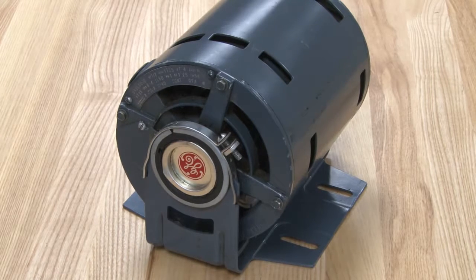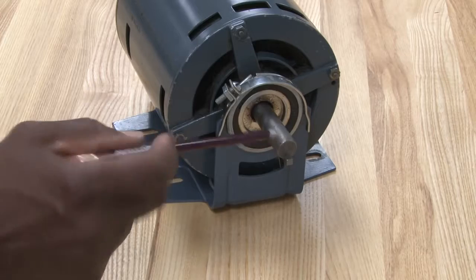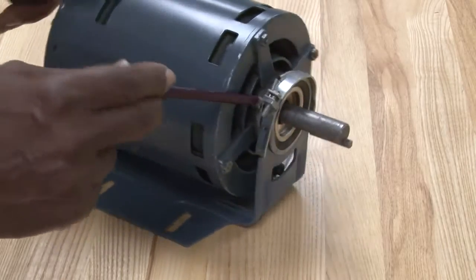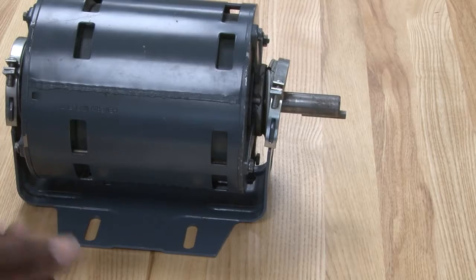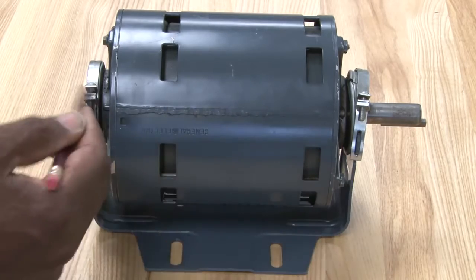Other parts of the motor: the shaft. The shaft goes all the way through, and it will have bearings on the inside of the motor. The bearings will basically support the shaft, and those bearings are mounted in the end bells, which hold it together.